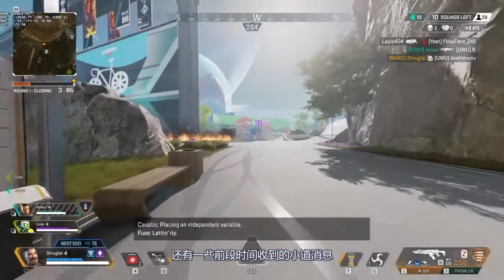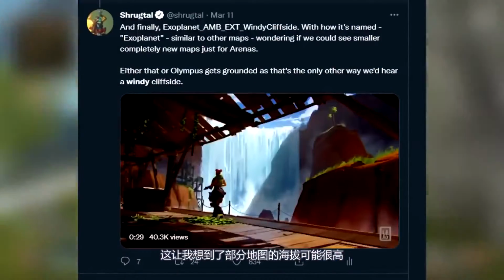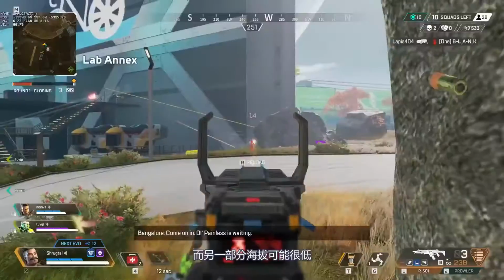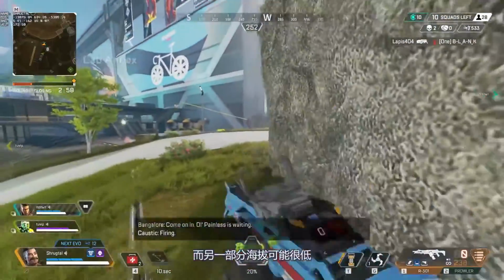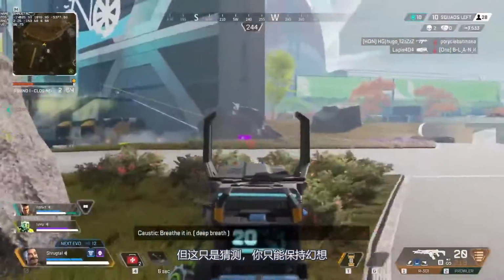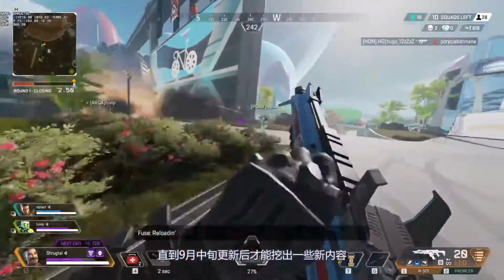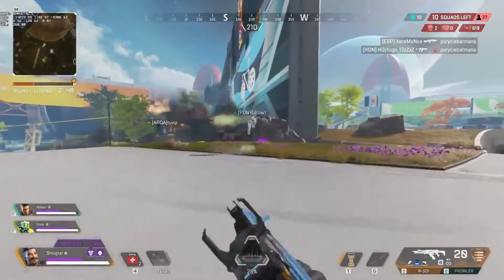There's also a number of sounds that we got a while ago, such as Windy Cliffside, which leads me to picture part of the map having a higher elevation, and part of the map having a lower elevation, as you go up and down the map. But that's speculation, and you'll have to use your imagination until we get some likely teasers of the theme with the mid-September update. That's all from me for now.